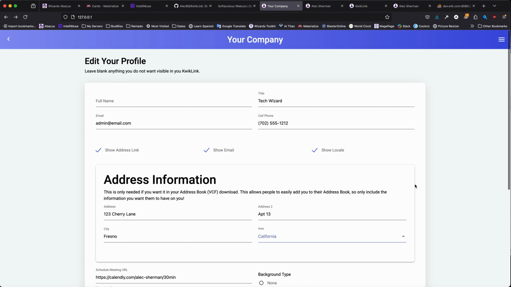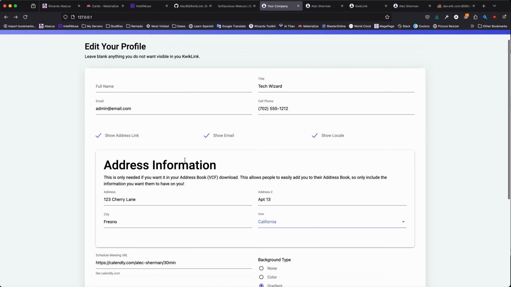Alright, next UI thing. Show address link, email, and locale. These are the column names. Maybe we should add a little more information regarding what this does. And let's shrink down this address information.